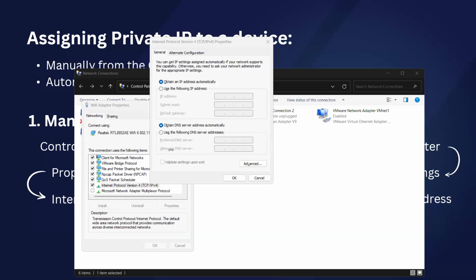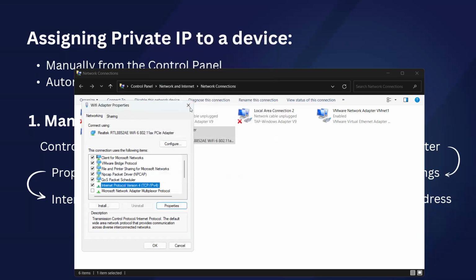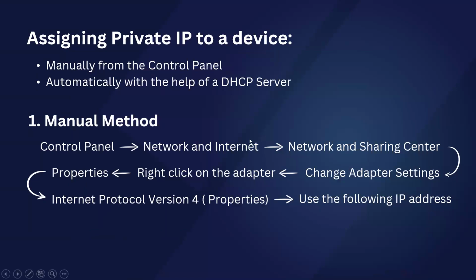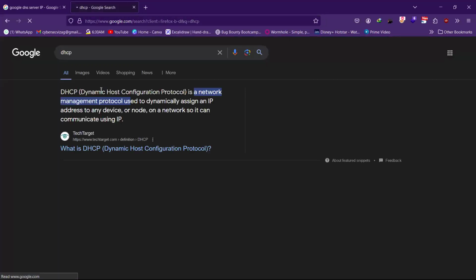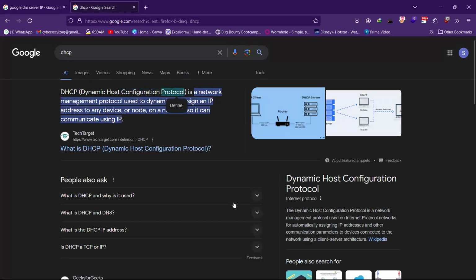Right. Yes. Assuming it's clear. Moving forward. Now, what does this option do? When I click on this option, obtain an IP address automatically, how am I getting that IP automatically is the question, right? To understand DHCP, it's a very simple protocol. It stands for Dynamic Host Configuration Protocol. If I go to my browser and search for DHCP, you can see it's called Dynamic Host Configuration Protocol. From the name itself, we can figure out what it does. It is used to dynamically or automatically configure an IP address to every host in the network. So it is used to automatically assign a unique IP to every system that is connected in your network.